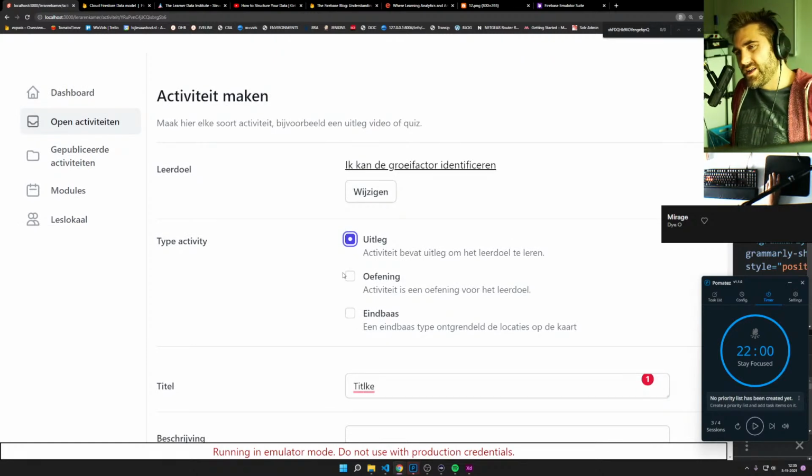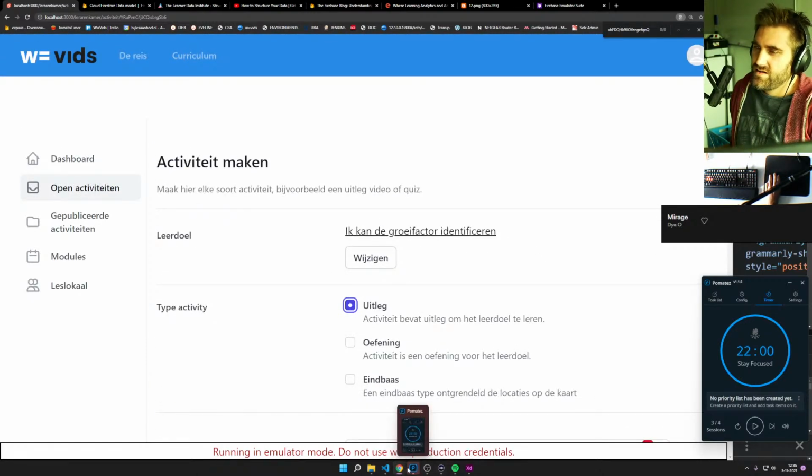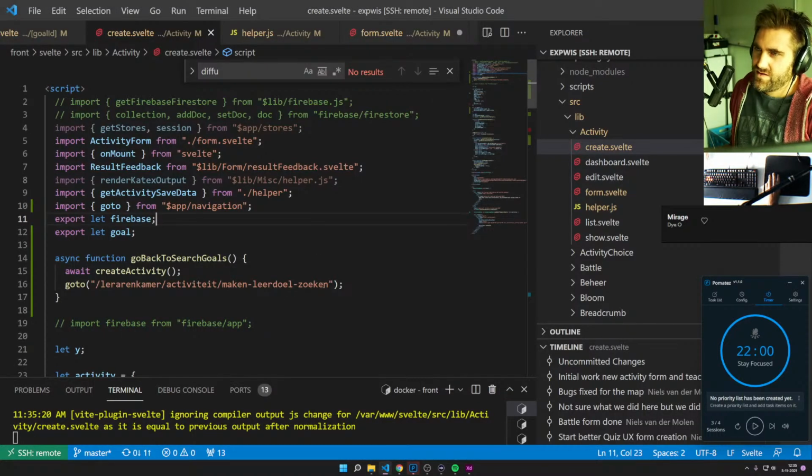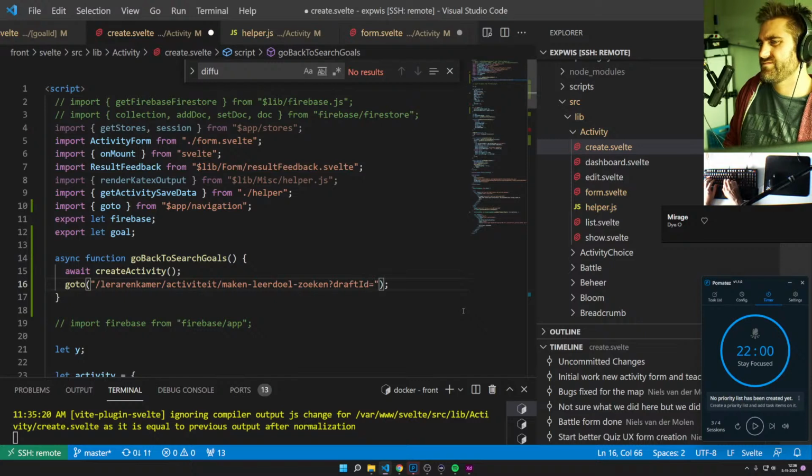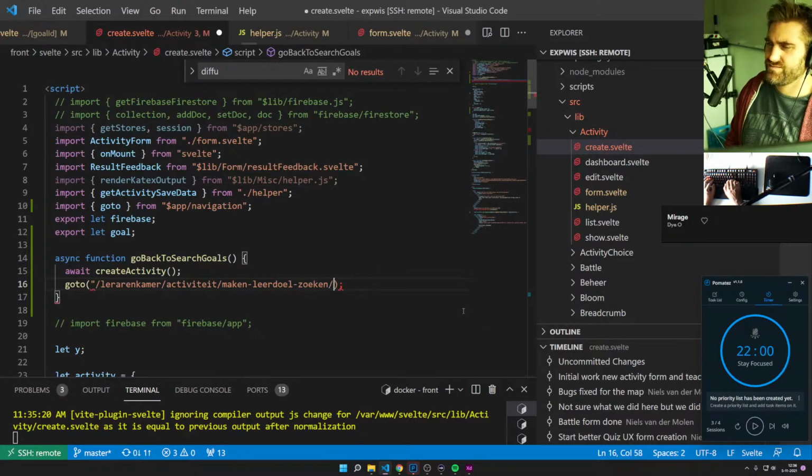It's a bit more complicated because we also need to link to this draft. So we probably should do something like draft ID or something. I could just do an ID as well. I think a query is better than a new route.